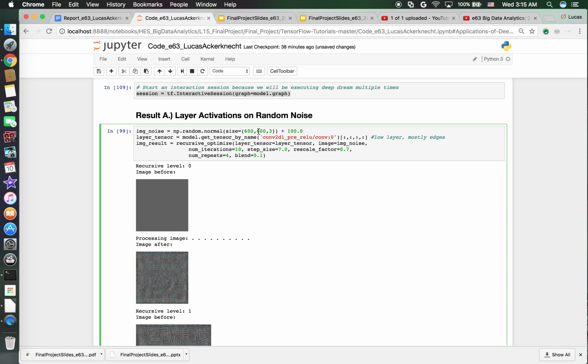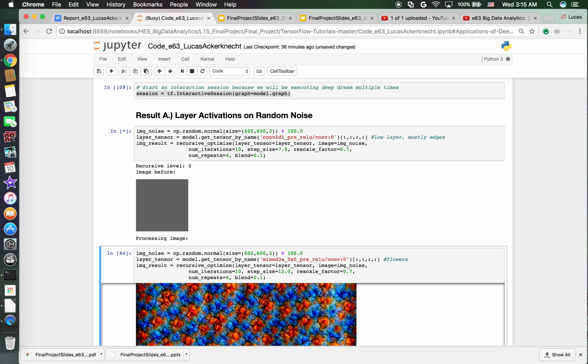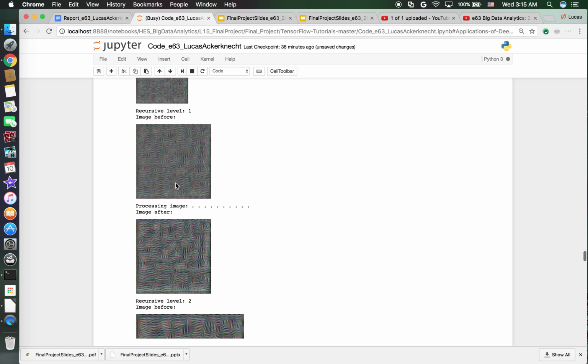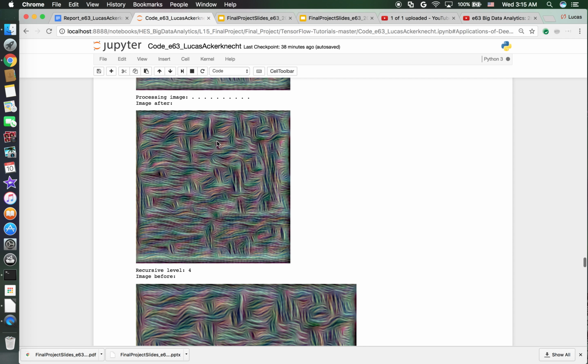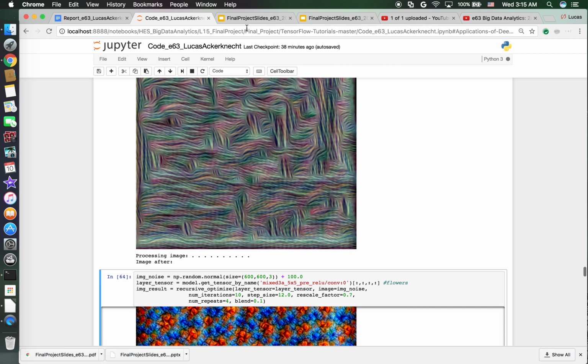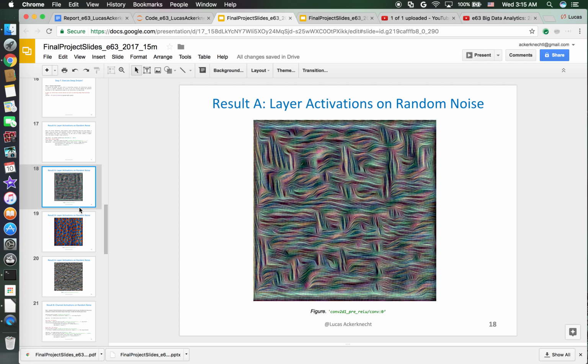So what we should see is, in step size 7, so it's a pretty big step size. We're not going to blend it with the old image, so it's a little smoother. I'm going to rescale it by 1/7 each time until it reaches its original size of 600. So what you'll see is at each step, it processes this image, and then the hallucinations become deeper and deeper and deeper. Apparently, this layer really likes these linear-like patterns, these kind of straight lines and shapes, and that makes sense because it is a lower-level layer.